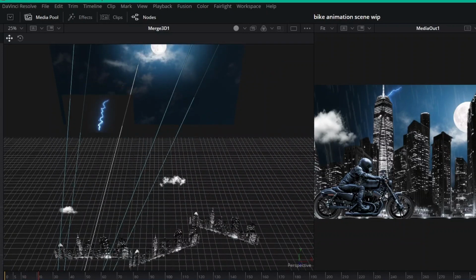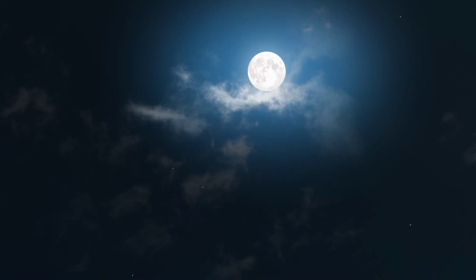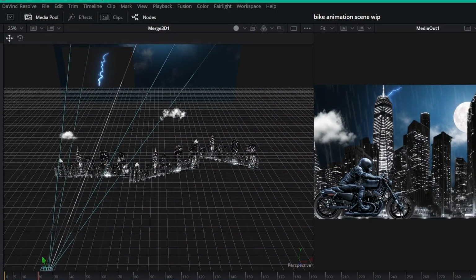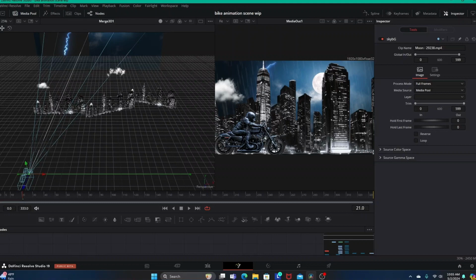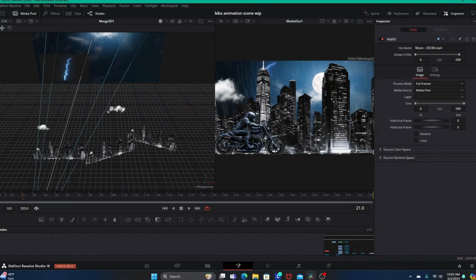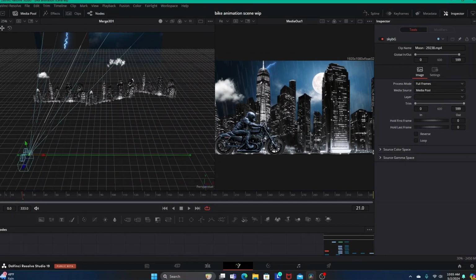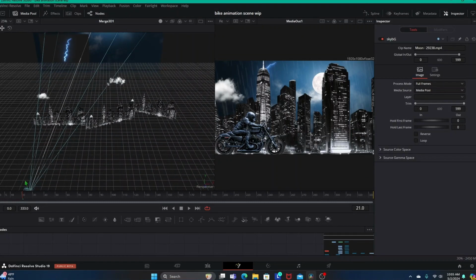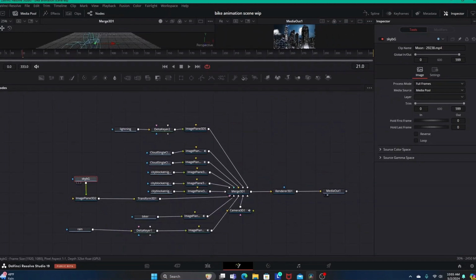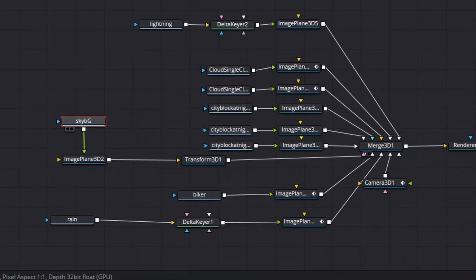So this is an MP4 video. Actually, this is just a stock video of a moon, and these clouds are actually animated and moving and all of that type of stuff. So I'm not just working with still images. That's one of the fun things about Fusion: you can bring in videos and layer those in the same way that you layer images. So it gives you lots of options for what type of worlds and sets that you can create, right? But let's go down and keep talking about the nodes. So that sky graphic, that's this node right here.